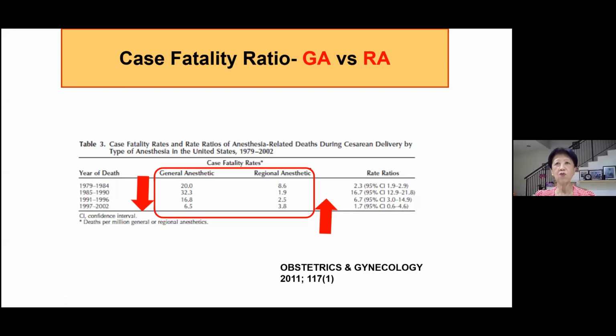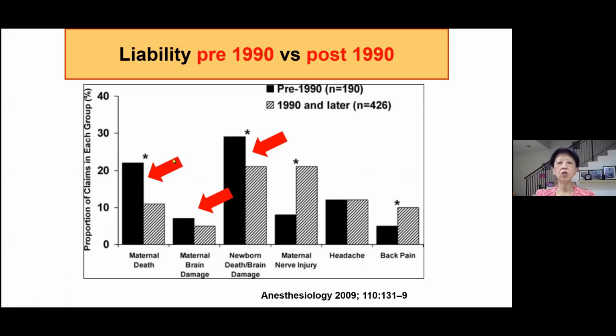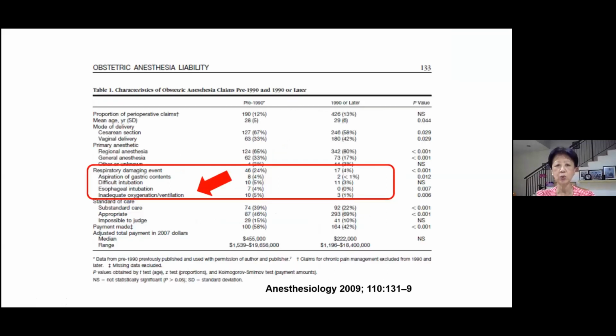anesthesia-related death was the fourth highest ranking cause of death around the world. We have now got it off the 10 leading most contributory causes of death in the obstetric population because of the use of regional anesthesia. However, data from here shows that regional anesthesia is also now a cause for concern because the case fatality rate following regional anesthesia is slowly creeping up as well. If you compare pre-1990 with post-1990 data, you will find that maternal and fetal death has definitely come down as a result of that conversion I was alluding to.